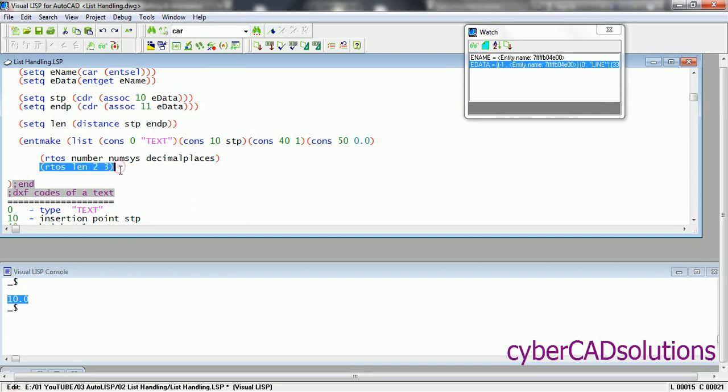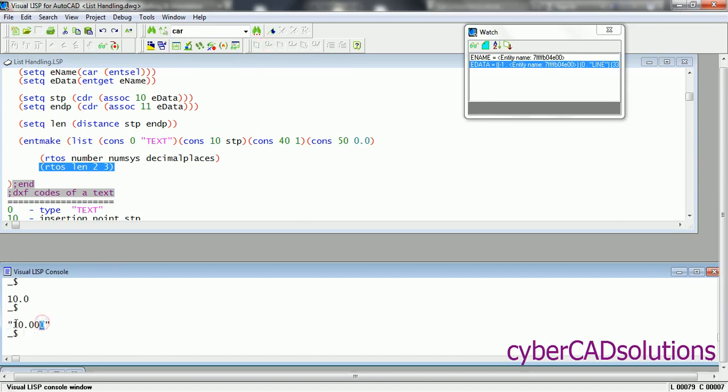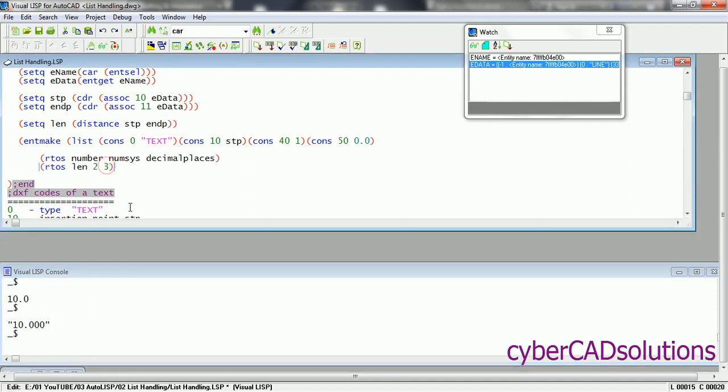So simply select this statement and click load selection. You can see it's been given in double quotes, which means a number is converted into a text. If you want to reduce the number of decimals, go over here and change it to 2, which means real to string.